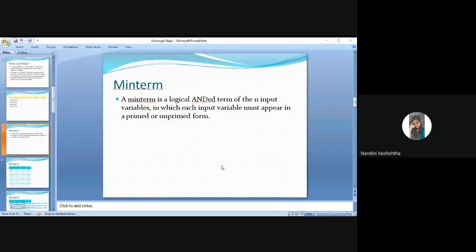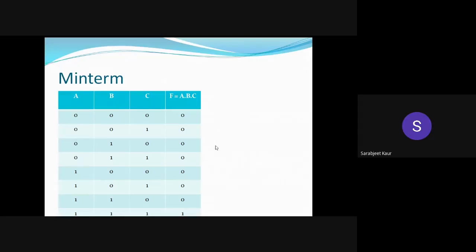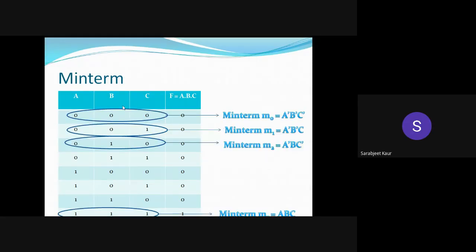Please see on your screen, you can see the standard table that we use. This is the truth table for ANDing three Boolean variables A, B, and C. Can you see this? Yes, ma'am. So please see each of these terms, 0 0 0, 0 0 1, 0 1 0, up till 1 1 1. They actually represent a min term. We can call them a min term.